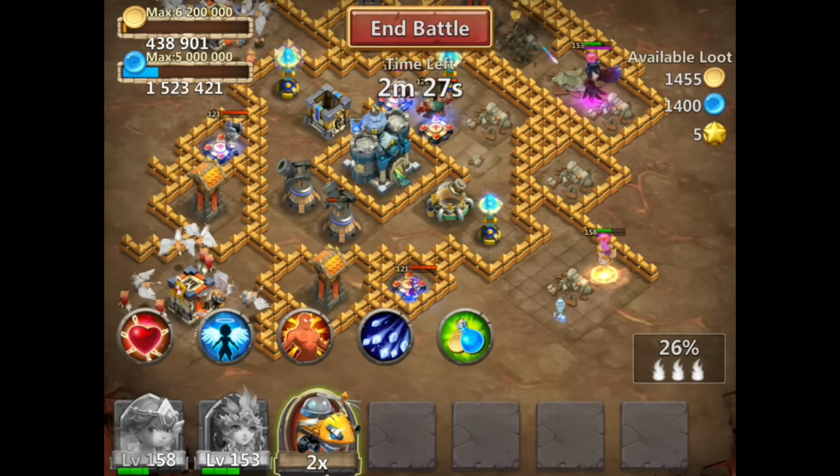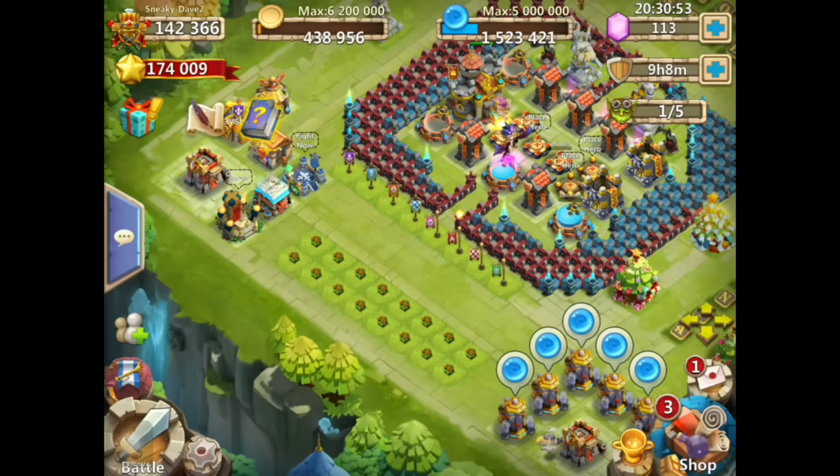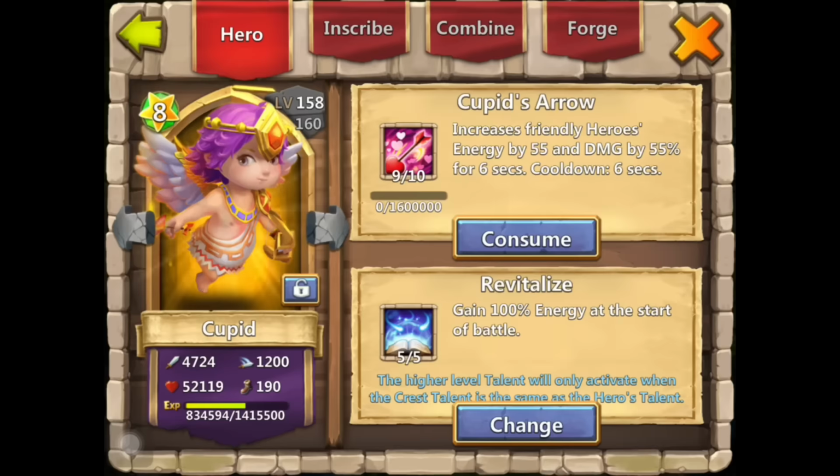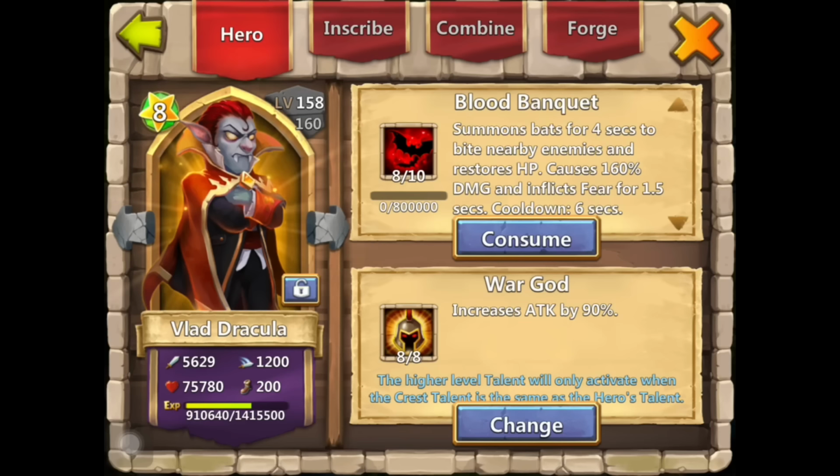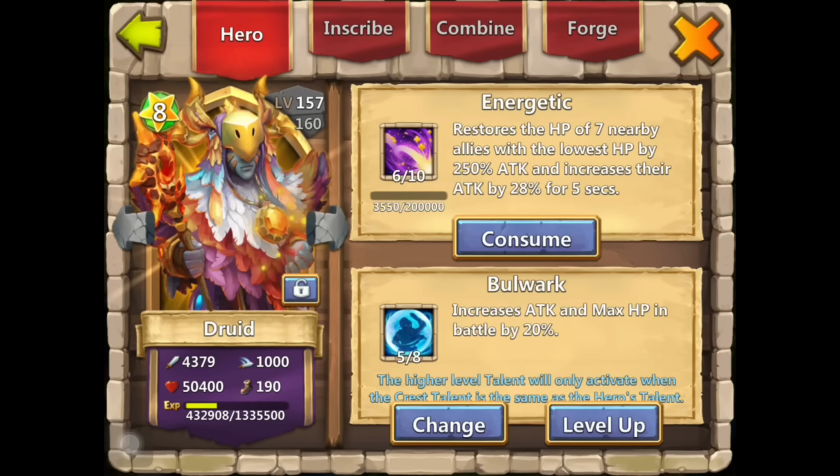And so yeah, I just wanted to do a little update on my account here. I'll show you all my heroes so you're not all too bored. We got 9 of 10 Cupid, 5-5 Revite. That's pretty cool. And most of my main ones are already evolved. We got 7 of 10. We got 8 of 10 Vlad with the 8 of 8 War God. That's killer. Trying to get Ghulam.